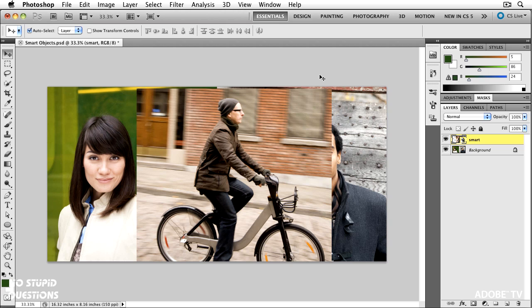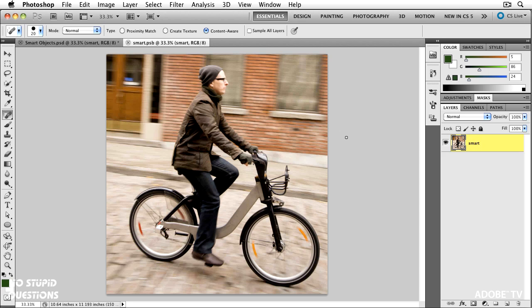There will be times though when you're working with this where you'll say, how come I can't edit the pixels? Here's an example. Let's grab our spot healing brush, and let's say I want to get rid of something here in the background. And you'll notice you get the you can't edit icon. It's kind of saying you can't edit on there. And it happens occasionally if you have the wrong tool for the job. All you have to do is double click in the layer on the actual thumbnail, and it will open the original file that's embedded inside into a new window.